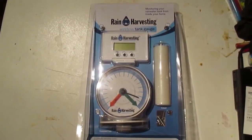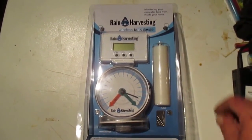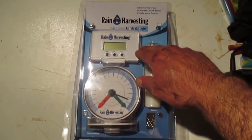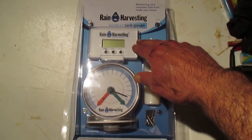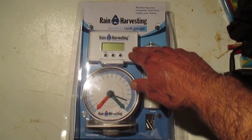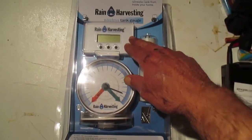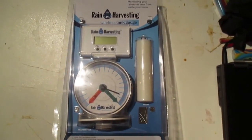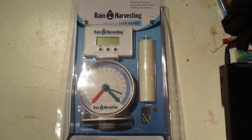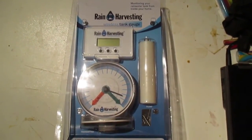Incidentally, I do not do product placement. This particular unit is just the one I bought because I need it in a house that I have that has 2 apartments, and the tenants in the top of the house have no idea what level of water is in the holding tank. I paid $115.30 for this unit. I bought it off of Amazon.com.